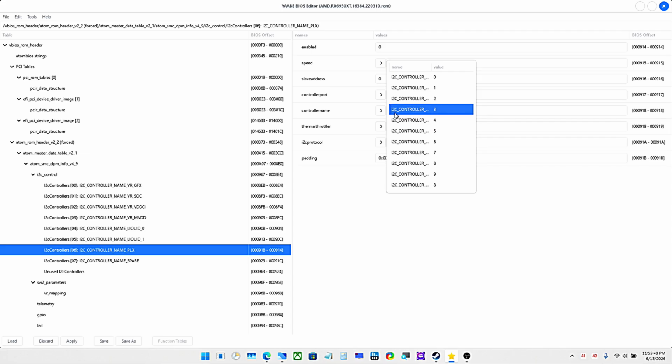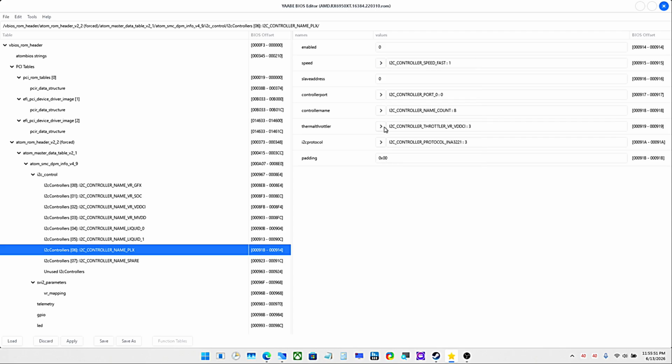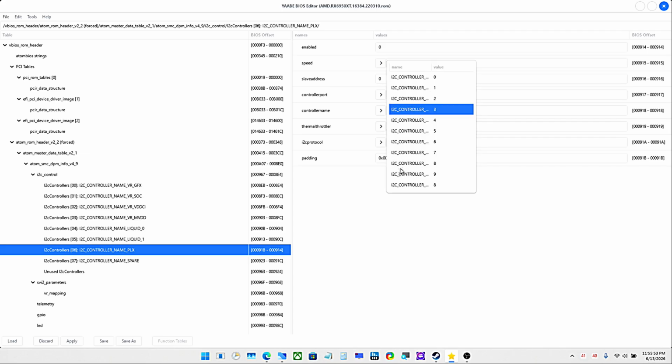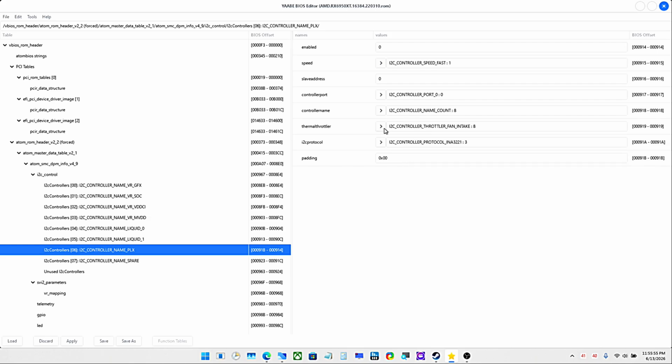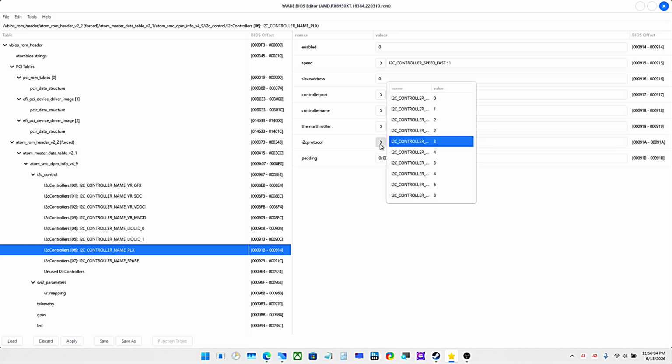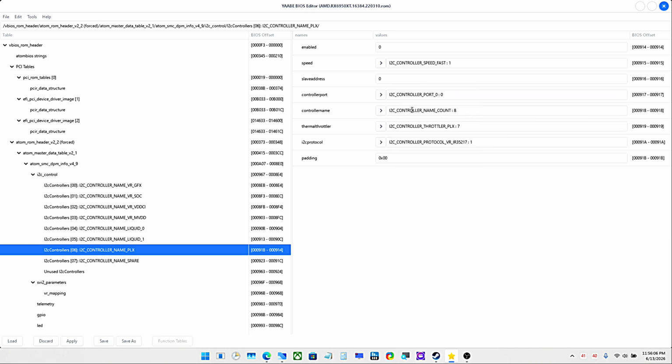We need to fix this. There it is. 7 is PLX. And then set the ITC controller protocol to 1, which is IR35217. International Rectifier IR35217. Okay, so we're good there.